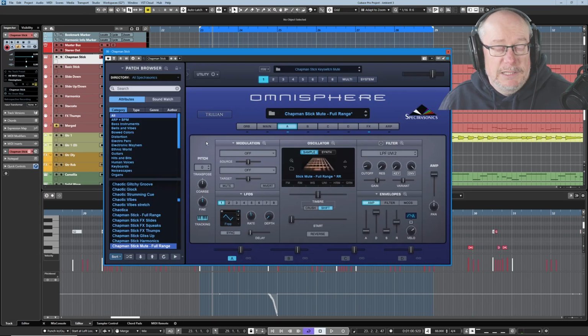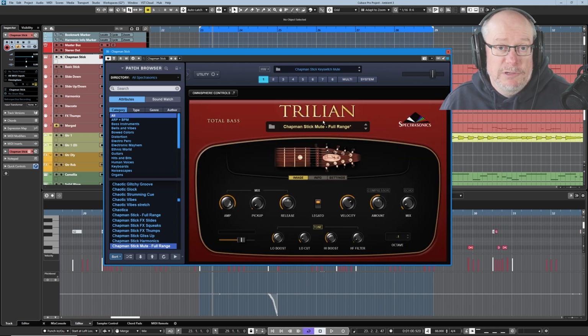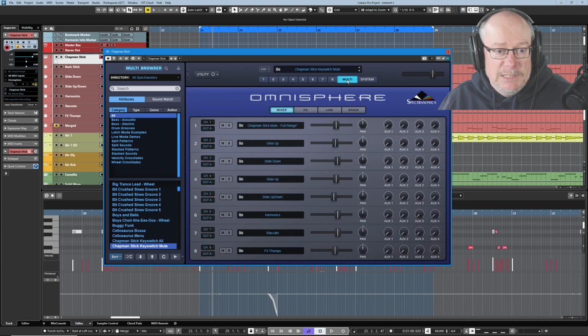Now, it should be said really that you're going to find this very difficult to do without some decent Chapman stick samples. I'm fortunate enough to own Trillion, which is an expansion to Spectrasonics Omnisphere, and Trillion has a full Chapman stick implementation. These things called multis in Omnisphere allow you to have different articulations, and as you can see, on one track split across 8 MIDI channels, I can have up to 8 different Chapman stick articulations, and this is a huge part in how we're going to go about making that authentic sound.